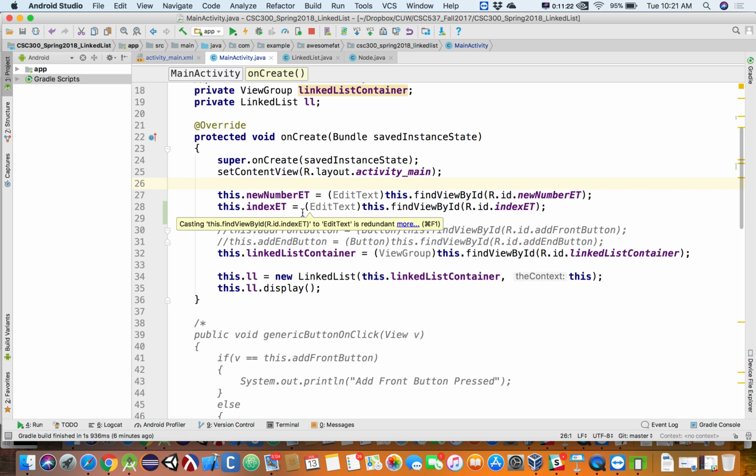Yeah, I guess do what you want, but I'm going to encourage you to keep casting it. If for nothing else, you don't run into inconsistency issues later on with other types of programming where something comes out as a generic. If you have something that's a generic object, it's not going to be able to call cat and dog methods. You need to turn it into a cat or dog in order to have it do cat or dog methods, even if you stored it in a variable. Let me actually think about that. If I store it in a variable of type cat or type dog, will it get those things? It might. That could be a Java thing.